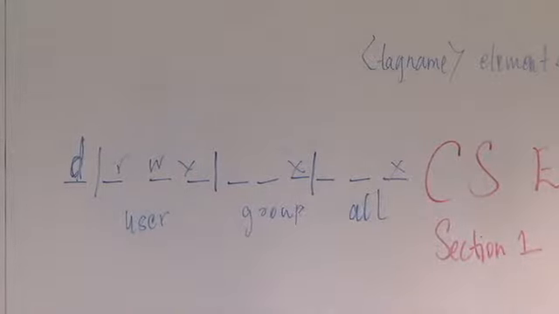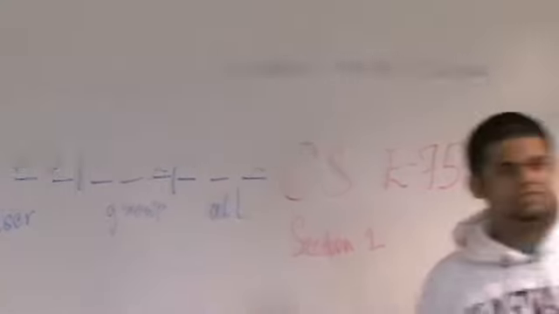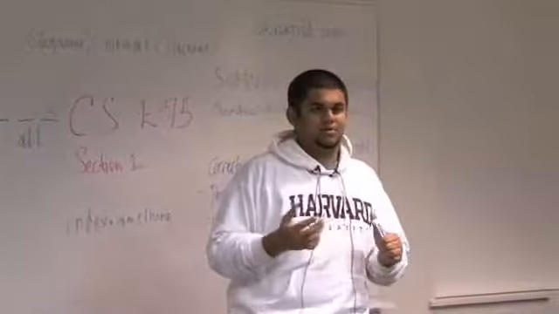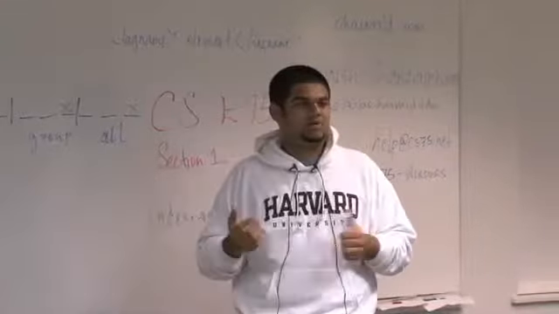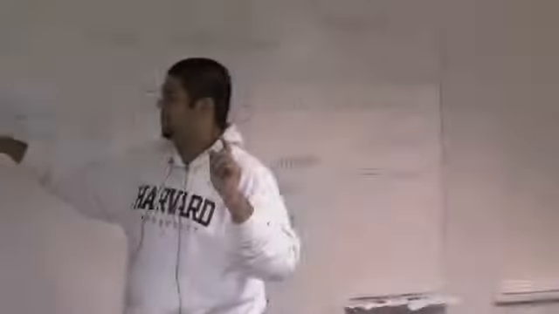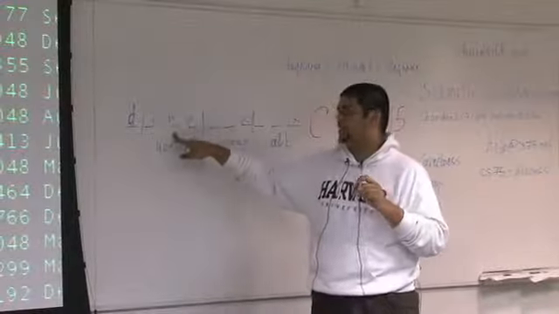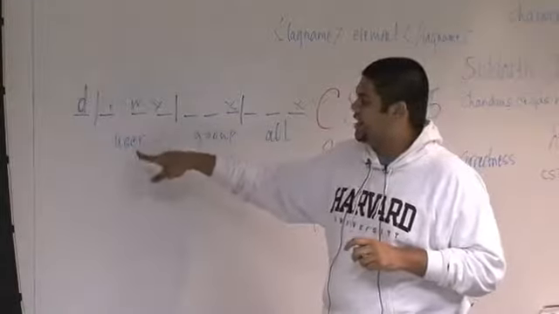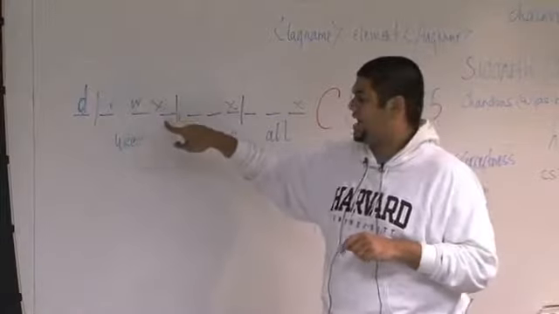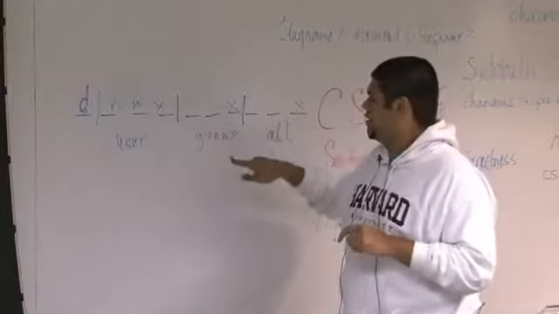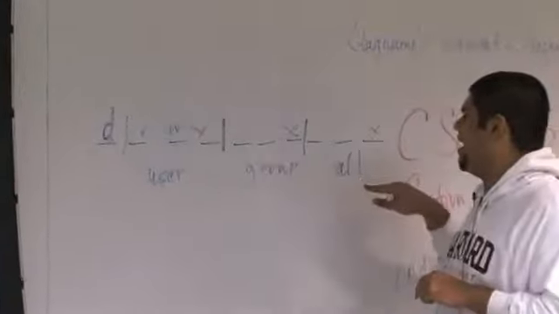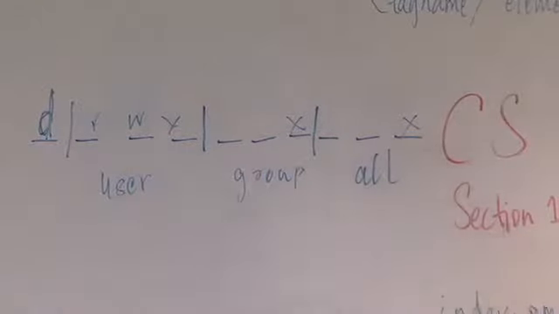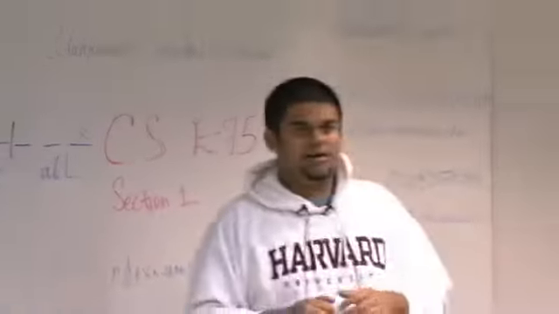Do you have any guess for what R and W stand for? Read and write. Yep. And X? Yep. So for the viewers at home, R and W stand for read and write, and X stands for executable. So this basically says that the user can read, write, and execute this file. The group can execute this file, and everybody can execute this file. But executing here does not really make sense because we don't want to execute our HTML file, we just want to display it.